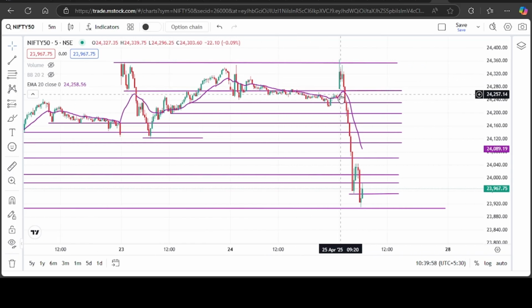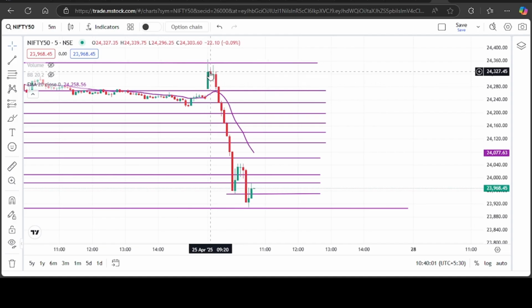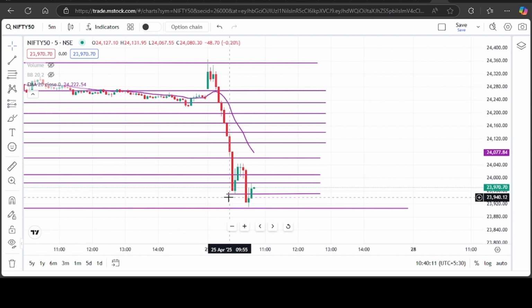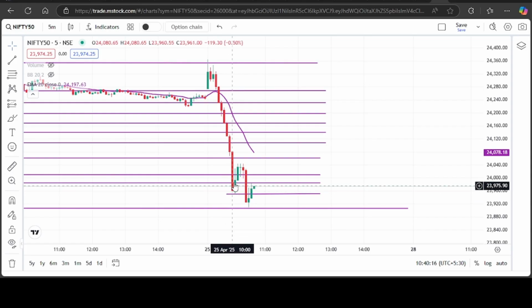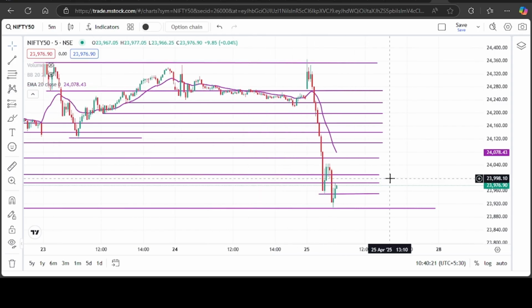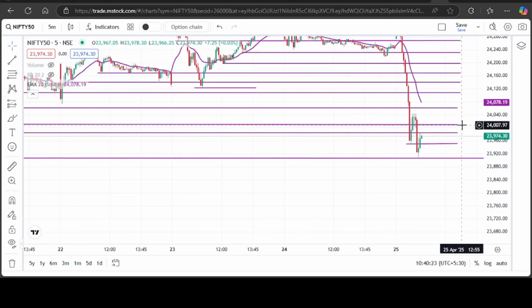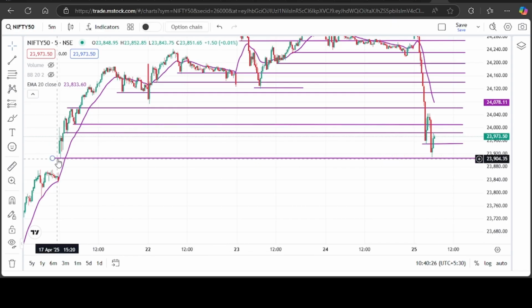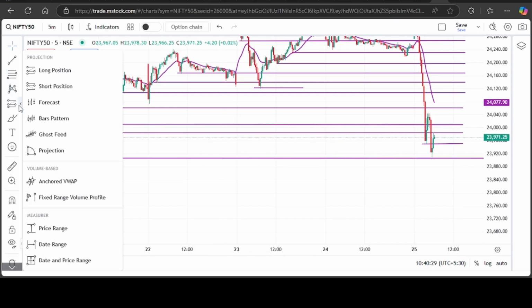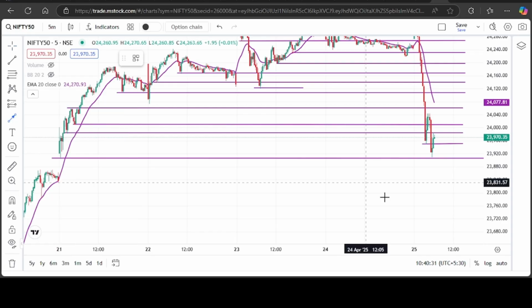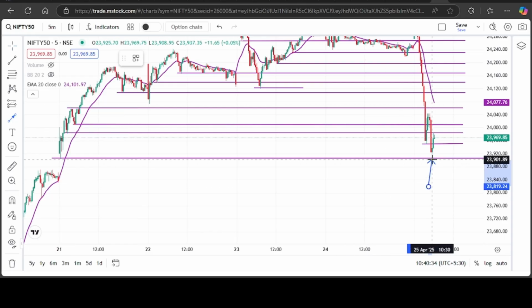Now coming to the 25th. Now this was drastic, the price started falling down suddenly on the 25th of April 2025. And this was the first bottom of 25th. It started going up. Then it again came down and it took a perfect support on the level that we had marked, here. So always remember the price will test some level.